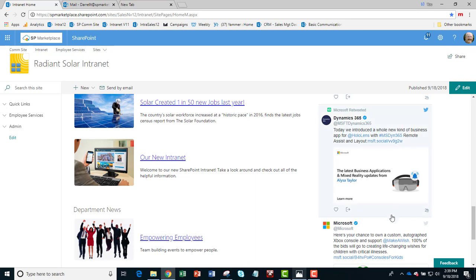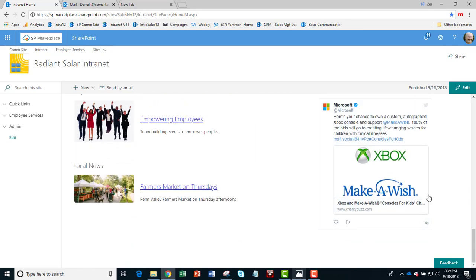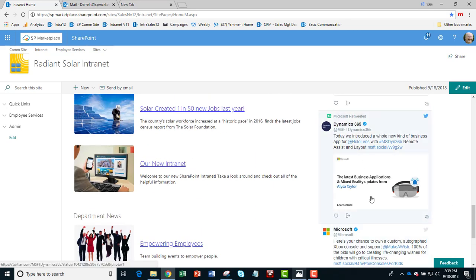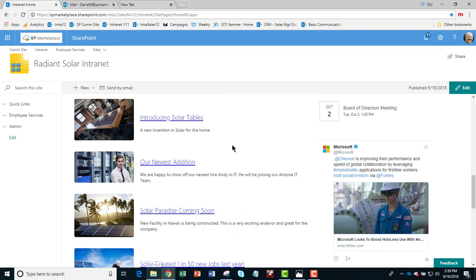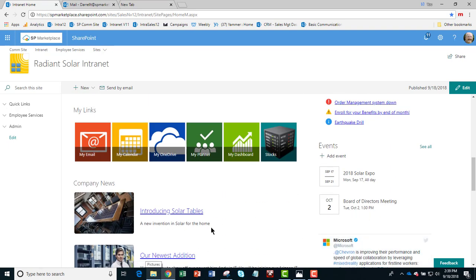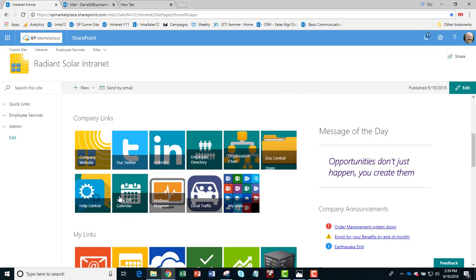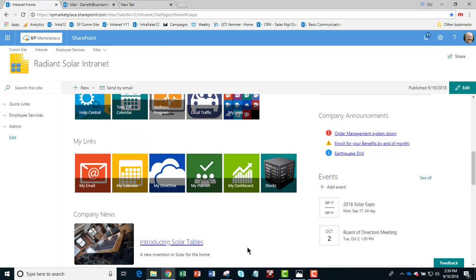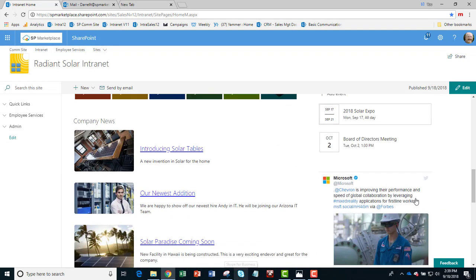And again, I could add other web parts, I could move things around, but we've added true content management capabilities and targeting capabilities. We've kind of improved upon what Microsoft did overall. We've added the ability to have links driven by lists in the back end, as well as announcements, news, and events driven by lists in the back end.